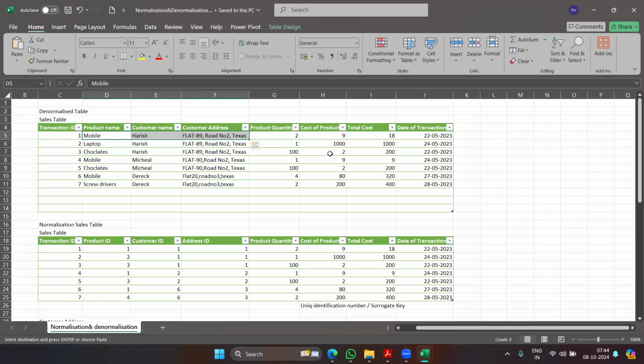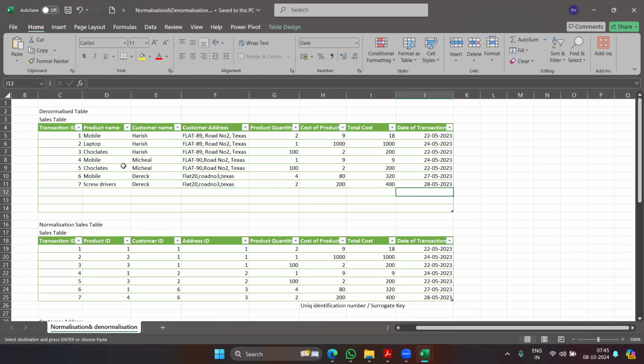These would all be shown on the bill also, right? Everything at one place. Now I am a regular visitor to the shop and I purchase a lot of things. Now, my address would be repeating multiple times. Similarly, like me, some other customers are purchasing a mobile. Then see, the mobile and everything is repeated, right?